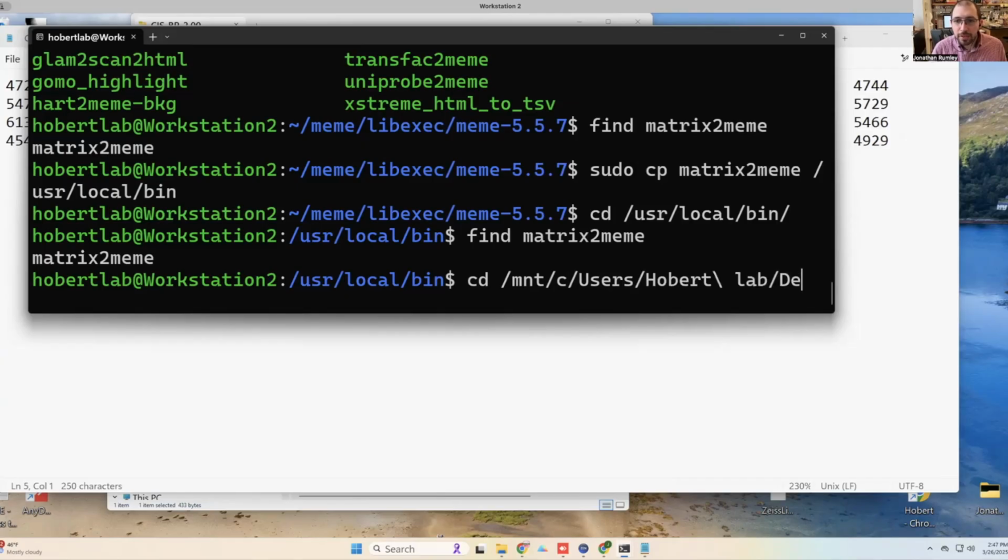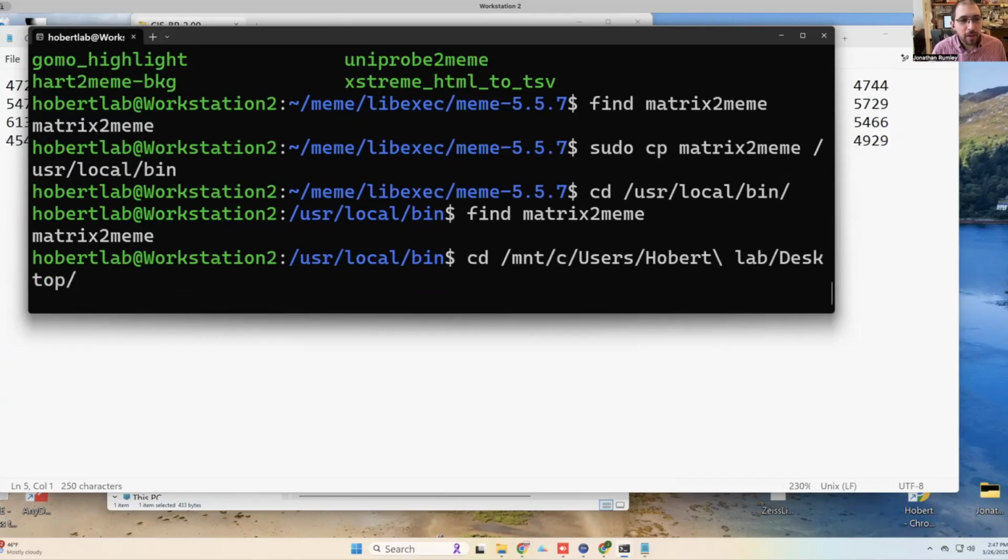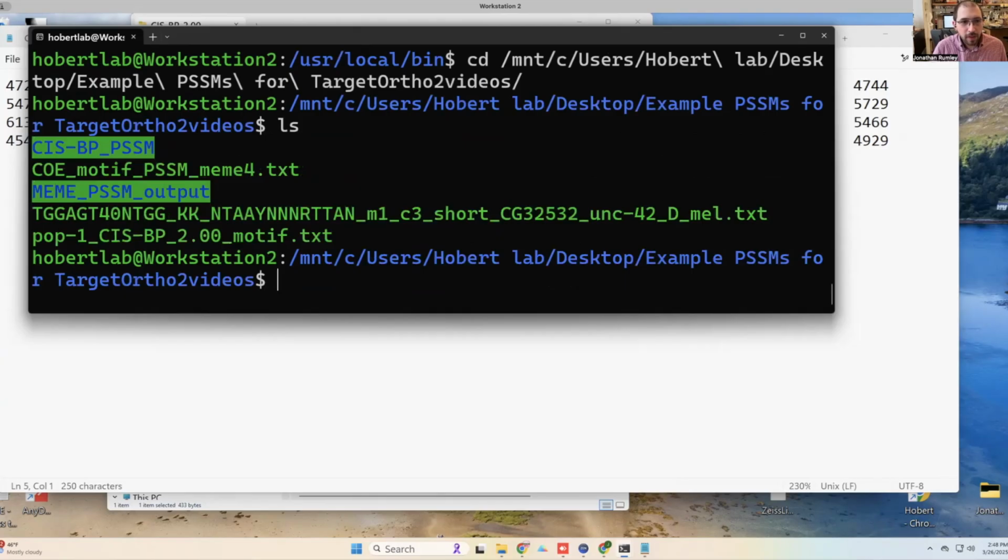Now navigate to the example motif directory, where the example motifs are for this video. And I'll run matrix to meme on the raw count matrix file.